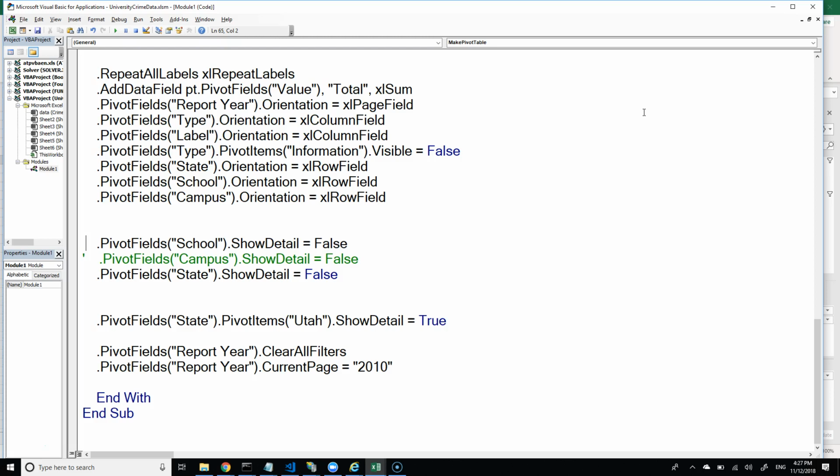So that's basically it. The big thing to realize is that there's a difference between the pivot cache and the pivot table. And then the code that it generates is pretty good if you've got an eye to say, okay, that's where it's identifying the pivot table. Let's modify the code so that it's getting to the actual reference to the pivot table that we just created. As with so many things, when Excel records the code, it records it in such a way that it can't ever play it back successfully because it embeds the names of the various things in there.